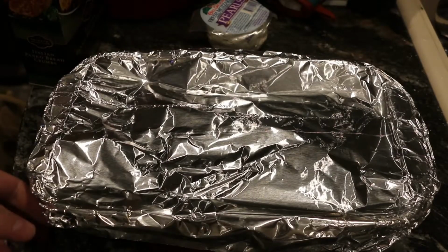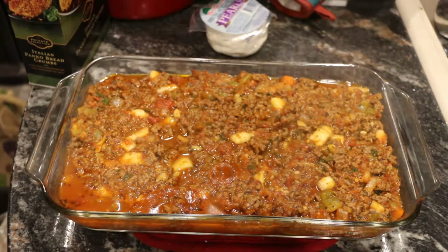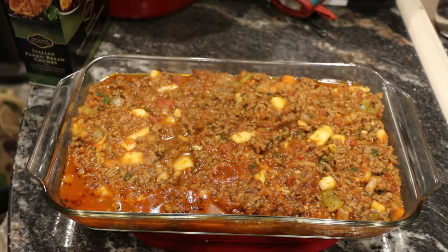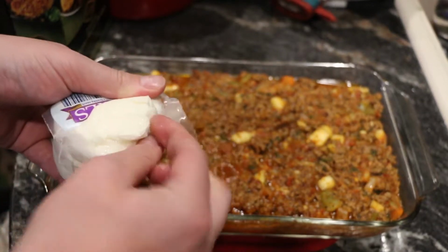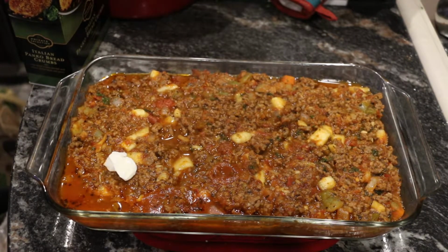Okay, so once you've got your 20 minutes in of it baking, we're going to go ahead and pull it out. And we're going to add some shredded mozzarella and shredded Parmesan to the top of it. Now, I'm not actually adding shredded mozzarella to mine. I got mozzarella pearls. They just break up into these nice little balls of mozzarella. And I'm just going to layer those all over the top of it.